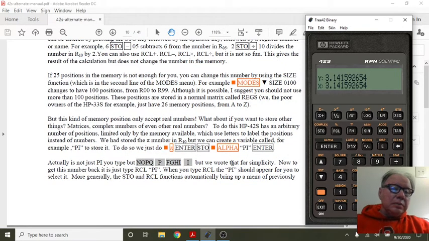Actually, it's not just pi you can type, but any letters. But we wrote that for simplicity.